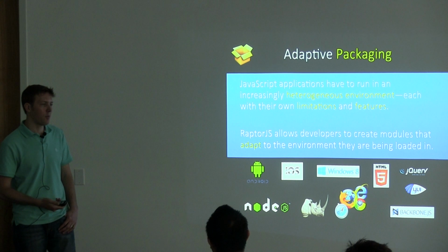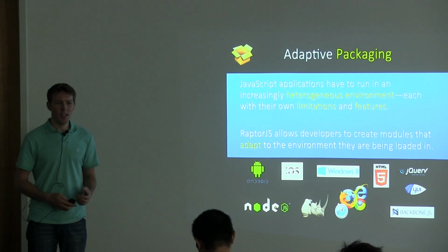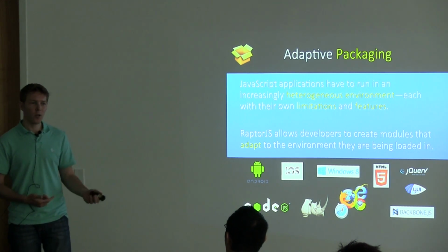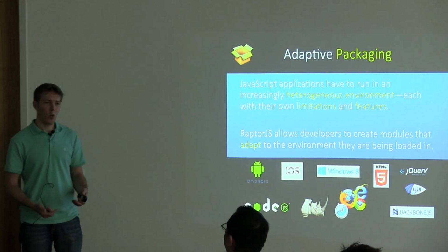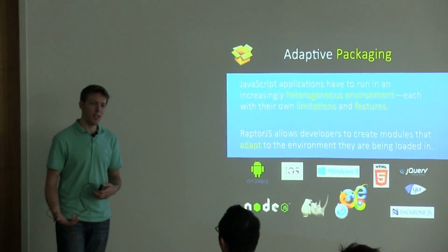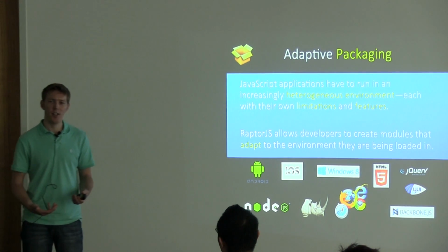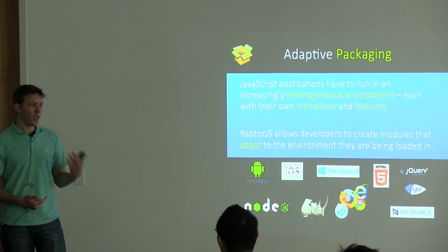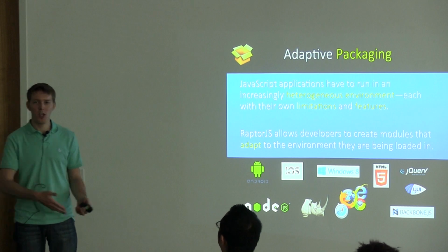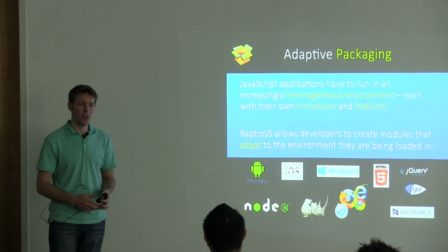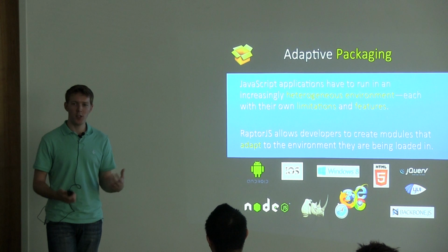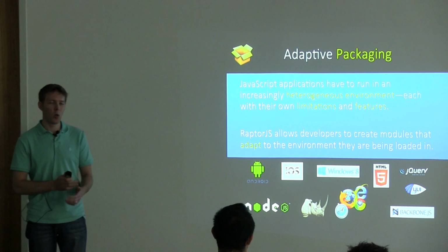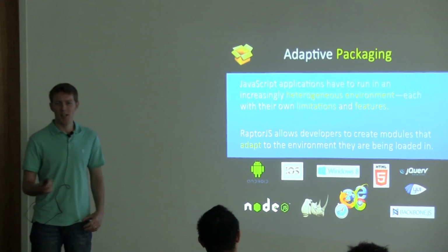Just to give you an example of this, let's say you wanted to support JSON across all browsers. We all know that newer browsers have the JSON object natively. Older browsers do not. But if you have jQuery, it includes methods for parsing JSON. So you want to be able to have your code adapt to those different environments. If you're in an environment that has jQuery, just have your implementation go directly to jQuery. If you're on a newer browser, just use the native JSON object. And if you're on IE6, just send down a polyfill for the JSON. That way you can normalize JSON across every single environment, and you don't have to change your code.